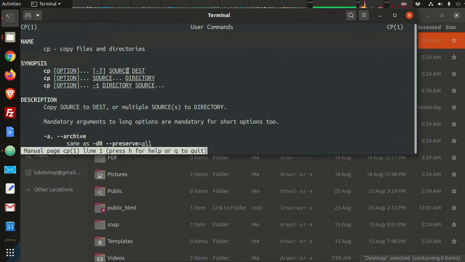It's expecting a certain format. It's expecting a path of some sort, and we'll talk about what a path is exactly. It's basically just a way to locate a file or a directory in a file system. So this type of data, these are all arguments. But options are special arguments that the program is expecting, and it knows specifically what to do if you provide it with that special argument. Source and destination are user-defined arguments.